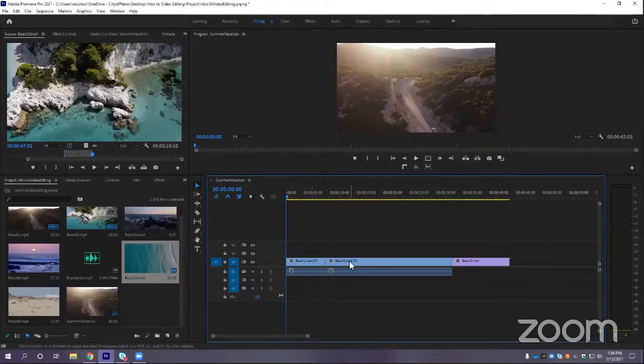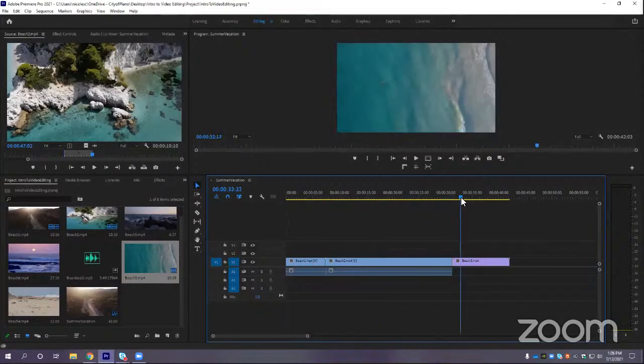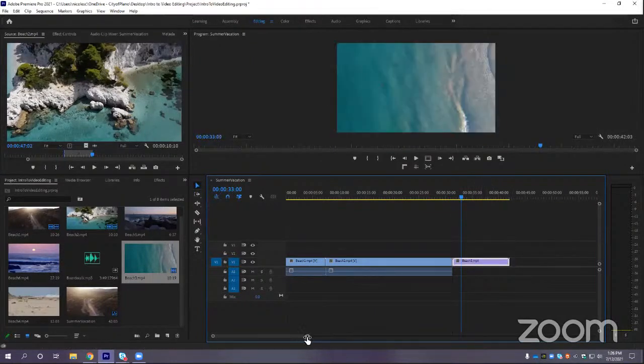So our Beach 1 and our Beach 2 clips have an audio track to them. But if I play it, it is actually just a silent audio track. If you were importing a video that you took that had audio with it, the audio would begin playing as well. These clips just happen to have a silent audio track connected to them. And then this one has no audio track to it, which is why nothing is showing up down here. It is just this video track that we can move. So let's zoom back in to our Beach 3 clip.